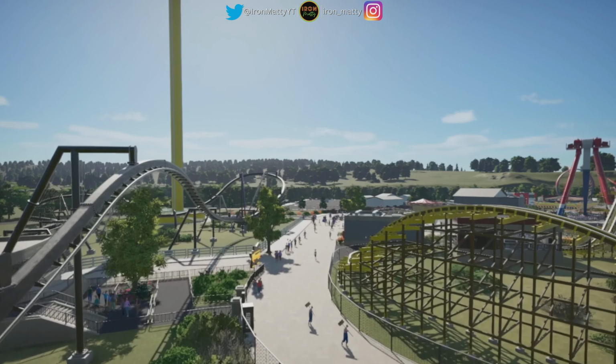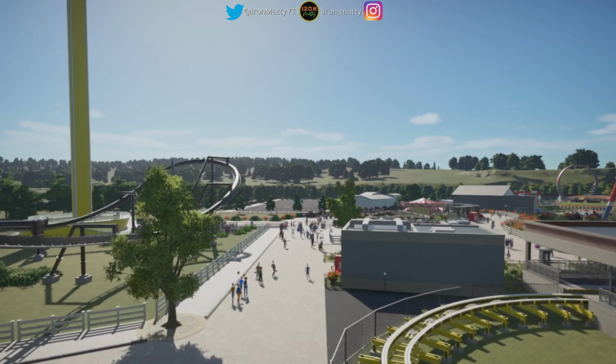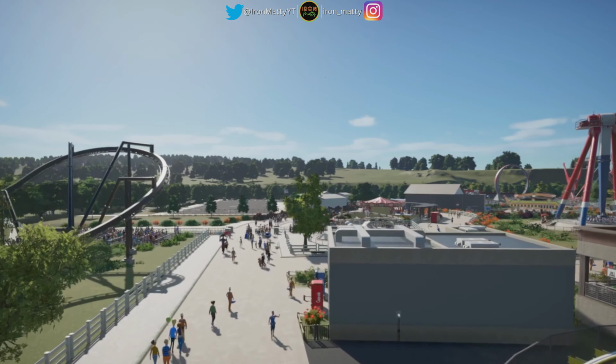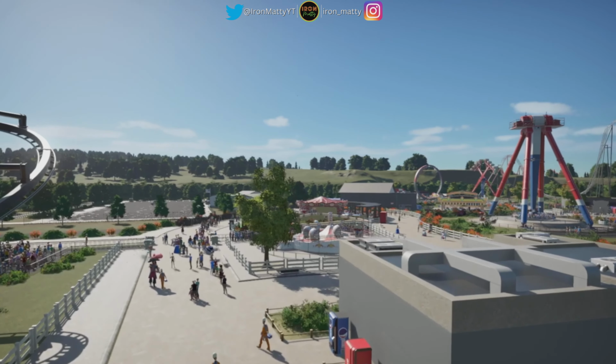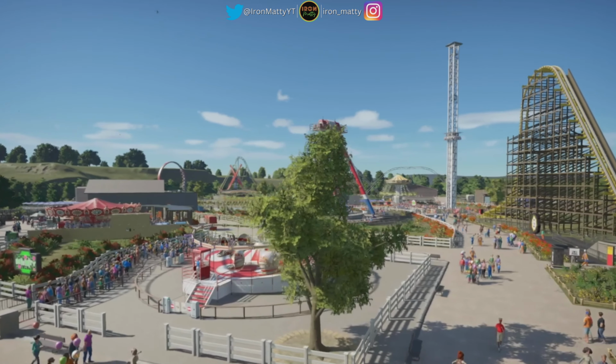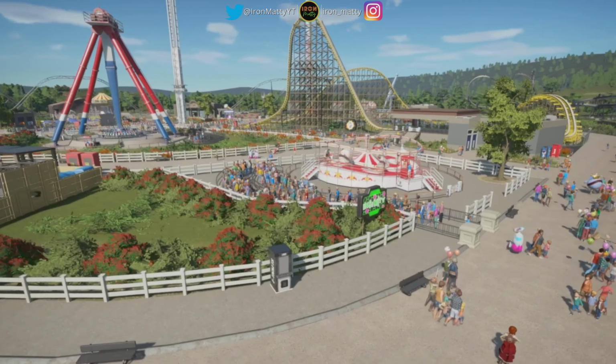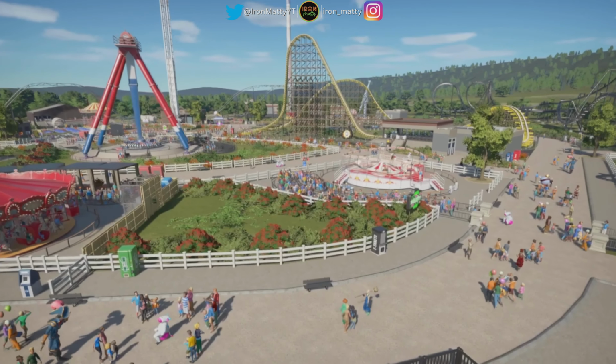I don't quite think that worked, I'm afraid. I think it hung there for a little bit too long. You've got to think with B&Ms, they've got to have that momentum around them. But other than that, great job. And yeah, the coasters themselves may require a little bit of work, but I don't think that detracts from the park, because I love the park itself.